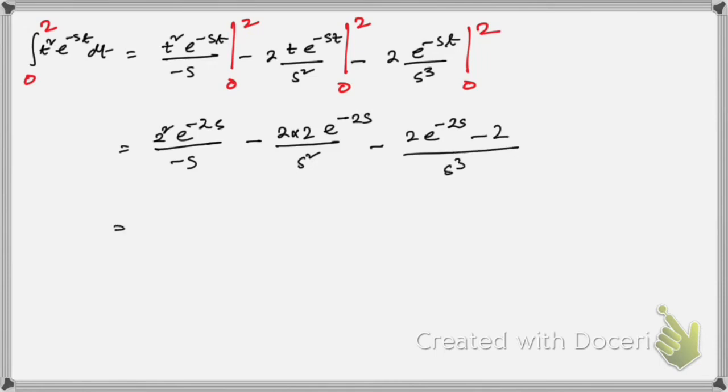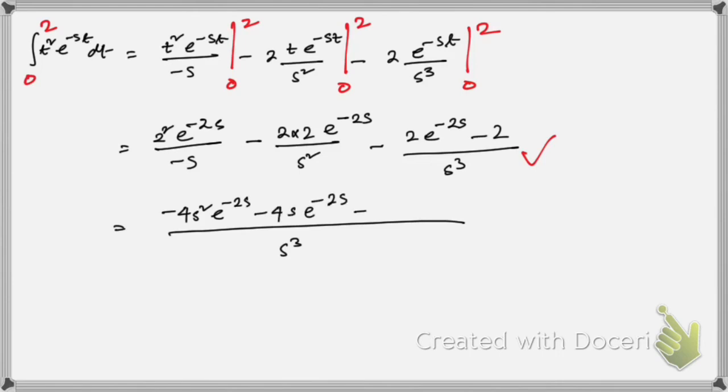So here you see, in each term we have t square, t, and at the last term, we have e to the power minus st and s cube. So if you put 2 here, then you will get 2 e to the power minus st by s cube. Then if you put 0, then you will get 2 by s cube. So that's why after taking LCM, we have got this last term, right? So now after taking LCM and after simplification, these are some very simple simplifications. Being a graduate or postgraduate student, you should know such kind of simplifications.